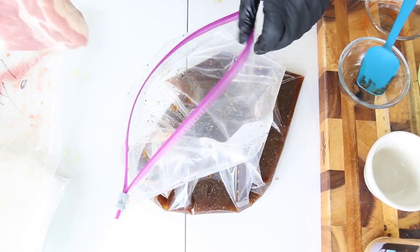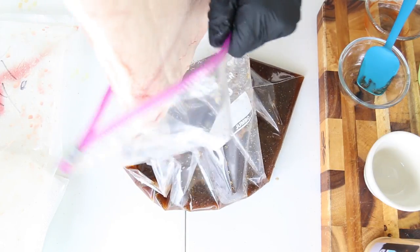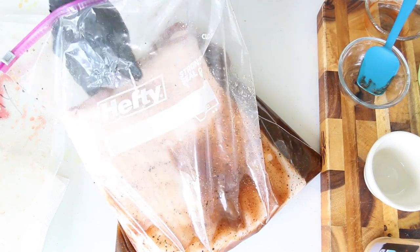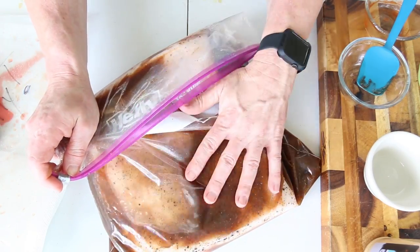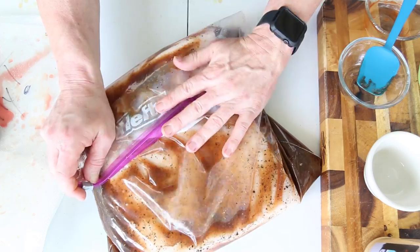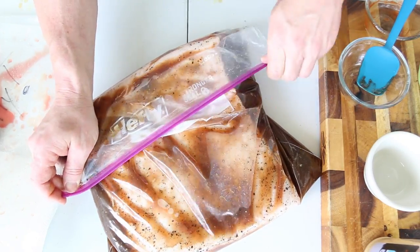So let's throw our 6-pound pork belly in here. We're gonna get as much air out as we can. Zip it closed like that.